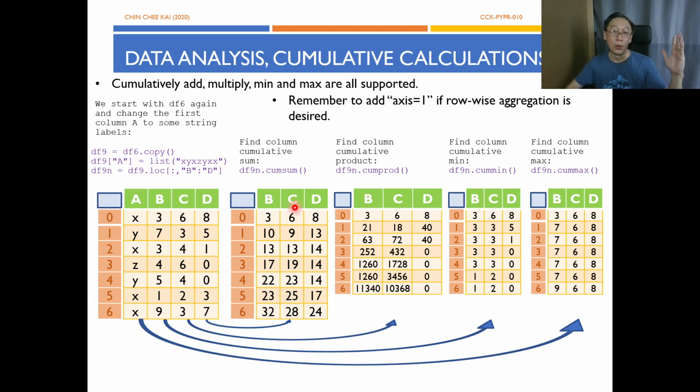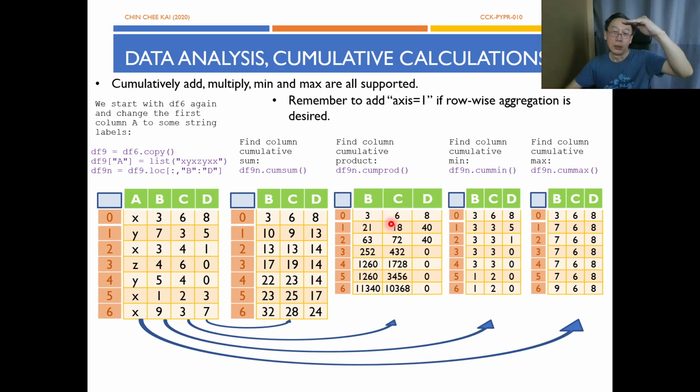What if I want to go horizontally? So I want cumulative sum row-wise, say. Just drop the cumulative, and then you remember that dot sum. If I want row summation, just insert axis equals 1. So cumulative sum, same thing. Just insert axis equals 1, you will get an extra column that is not inserted back into DF9 but reported as a new series. Likewise, what do we have? Find a cumulative product. This is the same as cumulative sum. Of course, the calculations are different, but in terms of the calling mechanism and the expected behavior, it's the same.